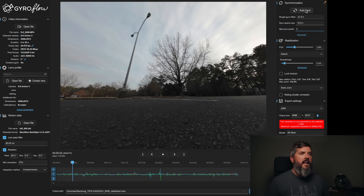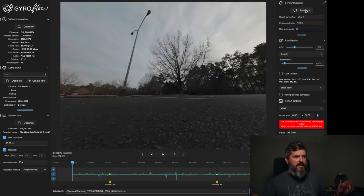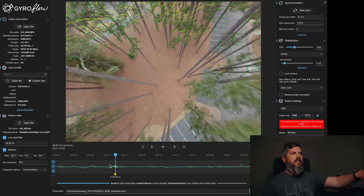Now, once we've done that, you're gonna click auto sync. It's gonna run and do its magic. Bam, now we have 2 sync points here. You can see they are these yellow lines. Once you click on the yellow line and move the timeline to that area, you will see all of these optical flow little data points as well.